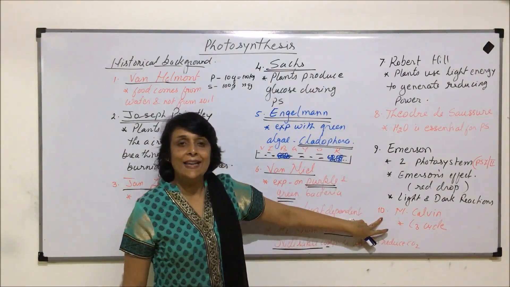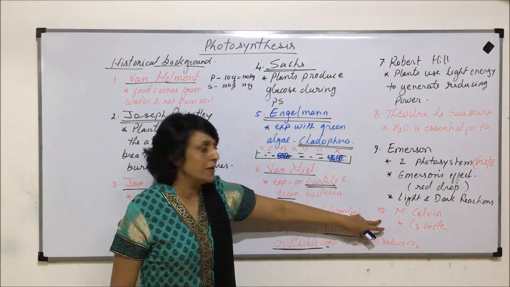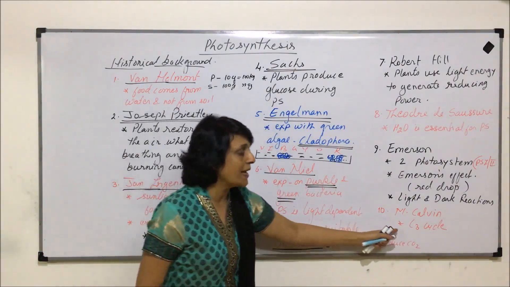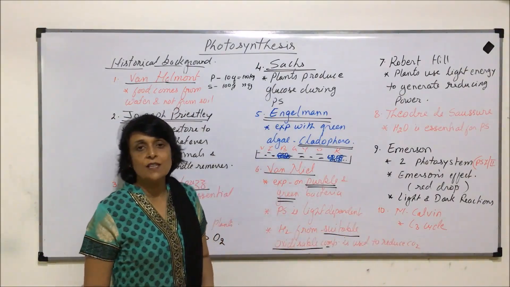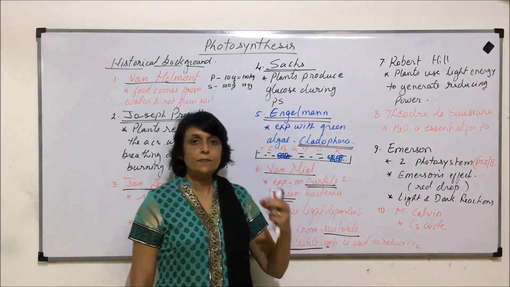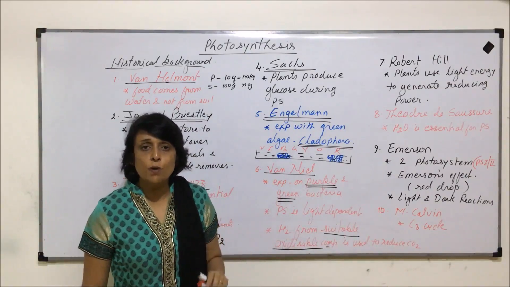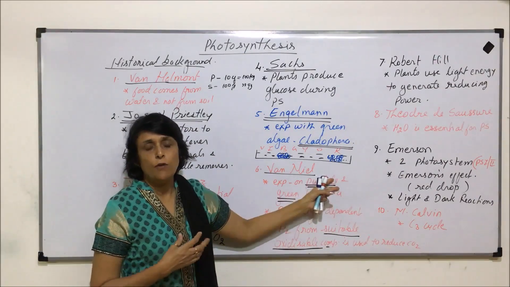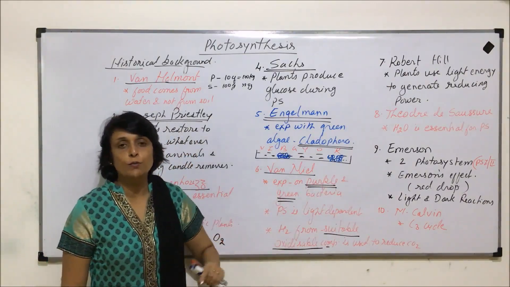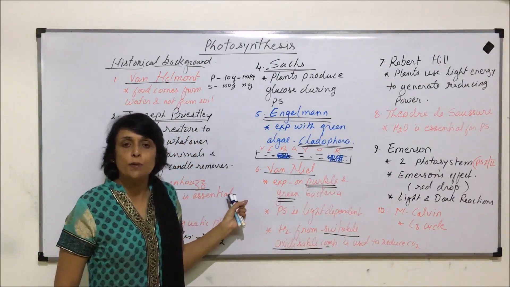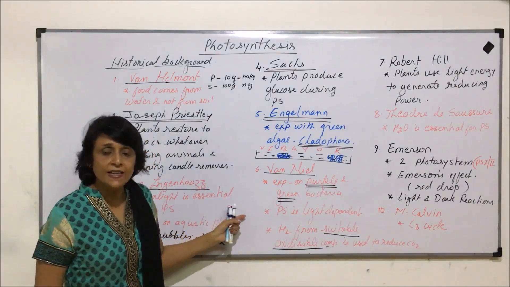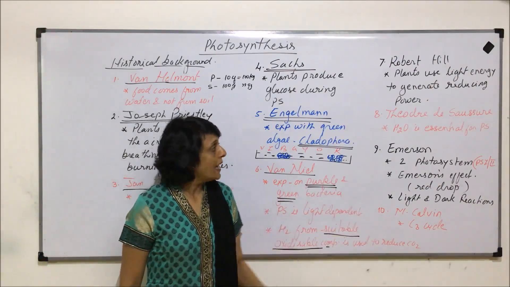The last scientist on our list is Melvin Calvin, who gave the complete process of the dark reaction, which is known as the C3 cycle, or Calvin cycle, or simply dark reaction — this we will be discussing in detail. If we read any reference book we find around 40–50 different scientists and their contributions. We have picked the most important ones whose experiments were pretty much conclusive, and that is why we have selected these.